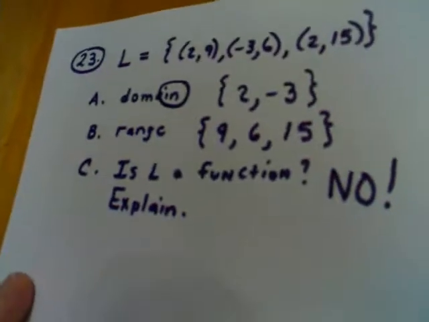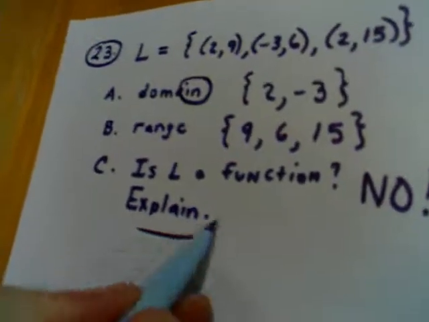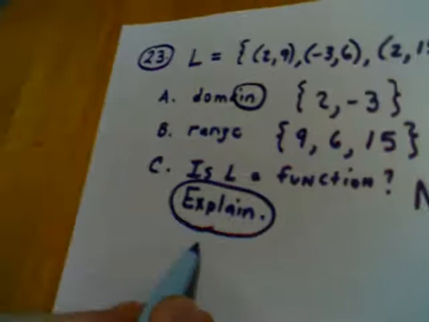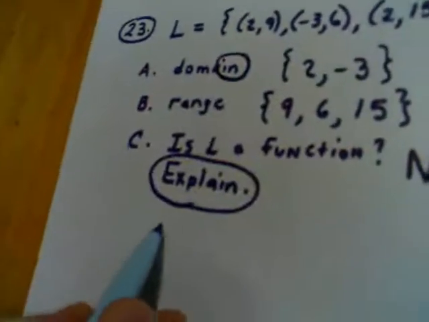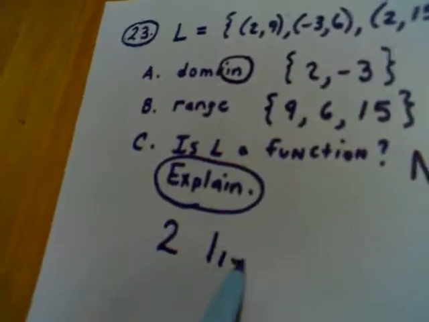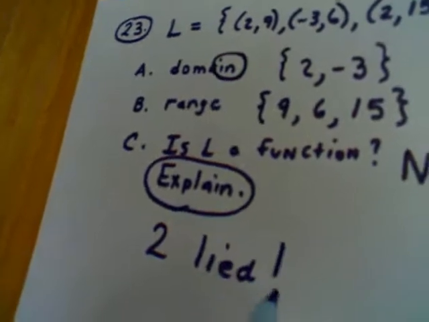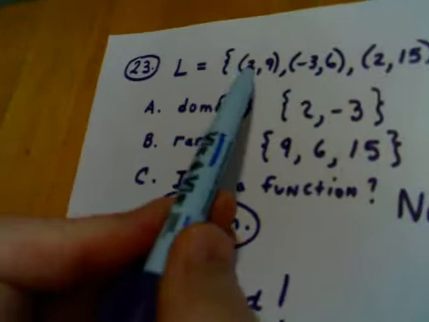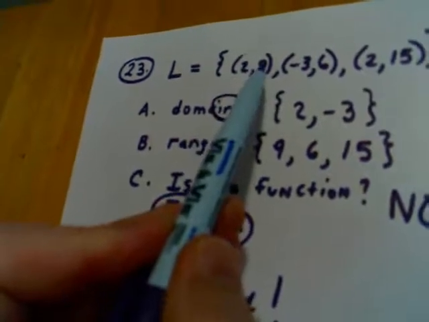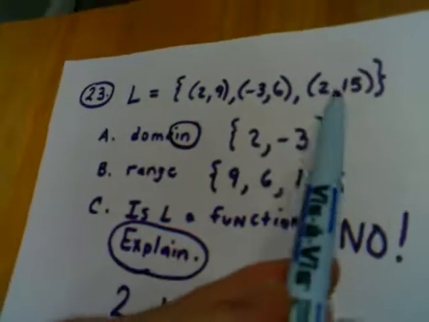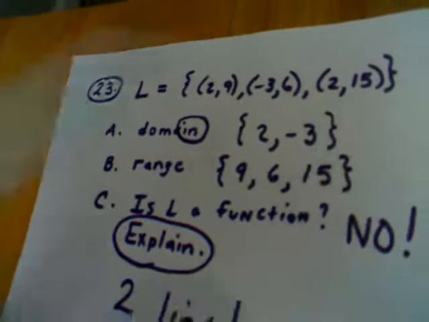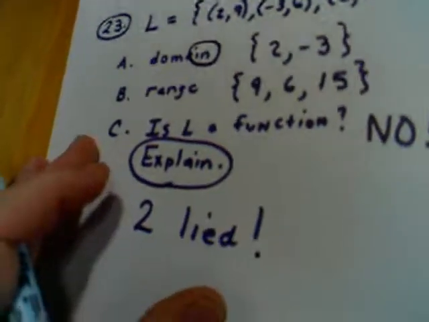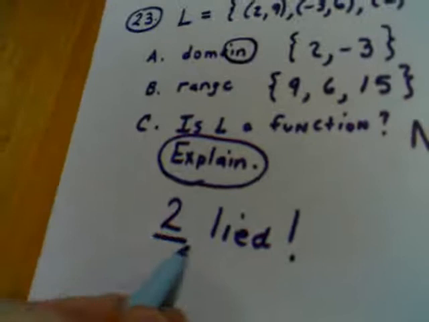And what we need to do is we need to call the cheater show because the reason this is not a function is in this particular problem, the number 2 has lied. And the reason it's lied, or the way we can tell it's lied, 2 promises forever to pair itself with 9, and then look at this. One day later, 2 is out with 15. That is just not going to cut it. So shame on number 2.